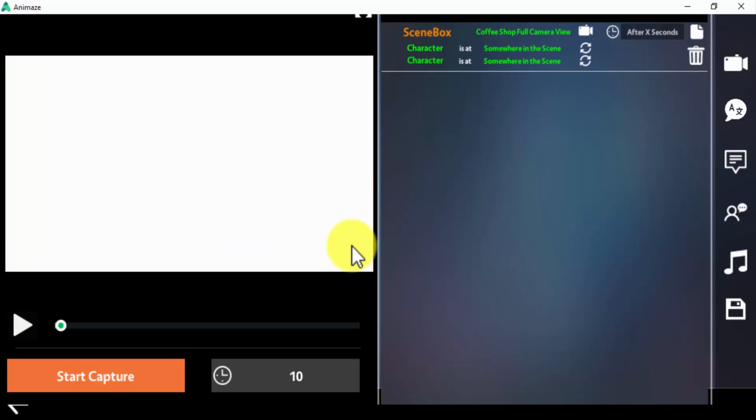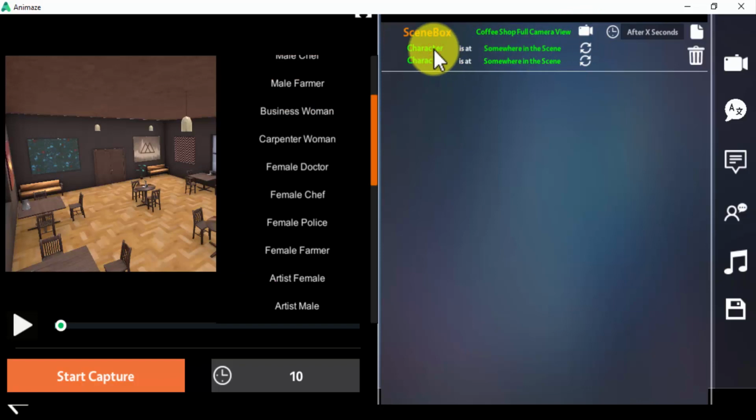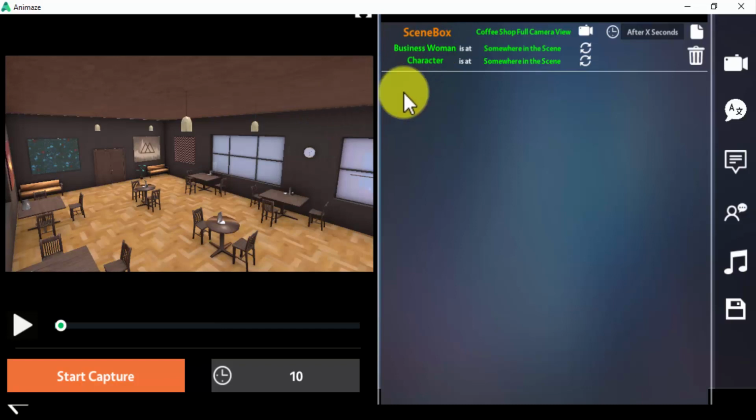Click on the name of the background that you want to select and then click on the camera icon to load the background into the scene. Awesome! Now it is time to insert a character into the scene. Click on Character to open the character selection screen. Here you can select from a large variety of character designs. To select a character, simply click on a character that you'd like to insert into your scene.